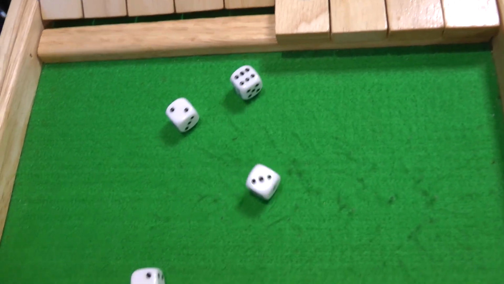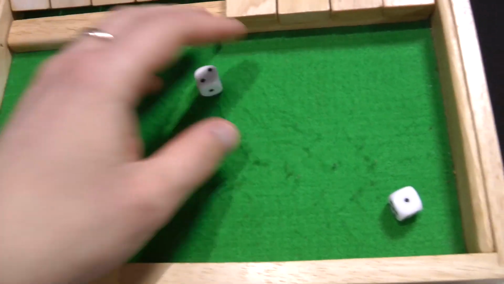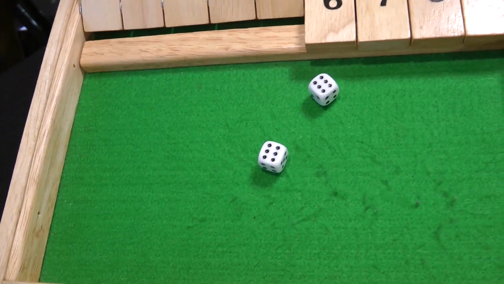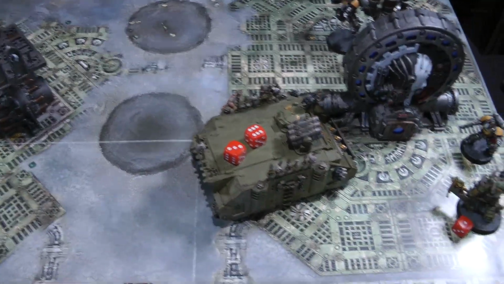4 shots hitting on 3s, 2 hits, wounding on 4s, nothing. And then the Rhino will do the same, 4 shots from the Combi Bolter, 2 hits, wounding on 4s. 2 wounds, but you do get cover because it's 2 skills. Armour saves. Oh, he failed 1. So actually he goes down. And then the Havoc launcher is wasted.